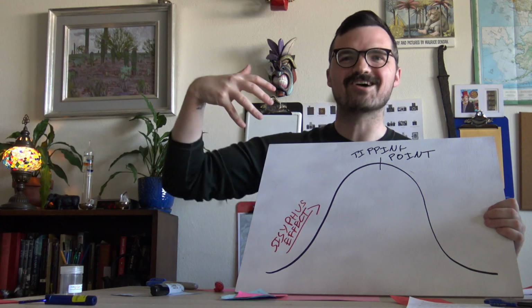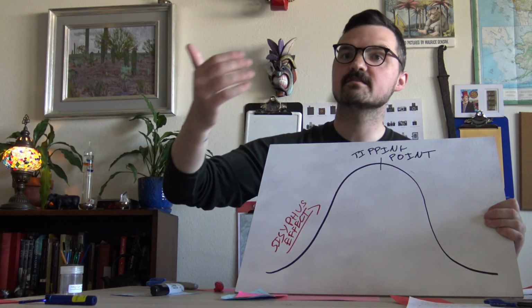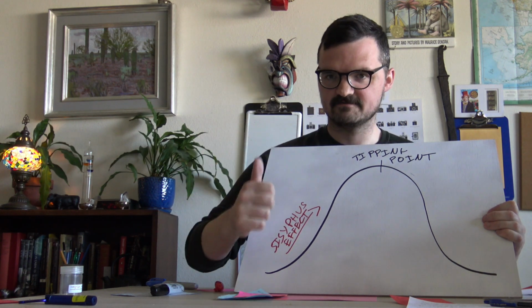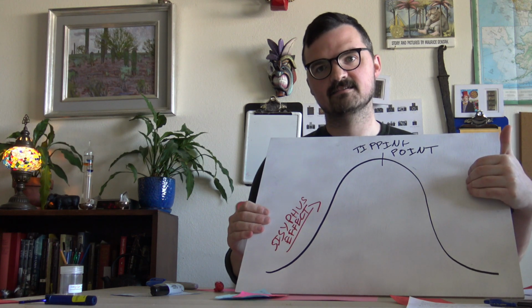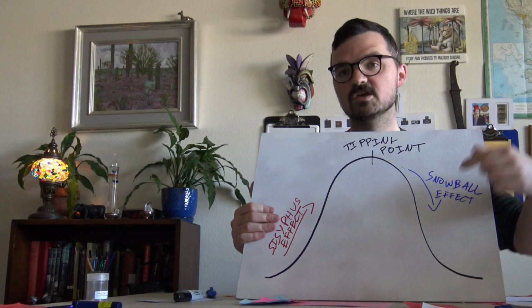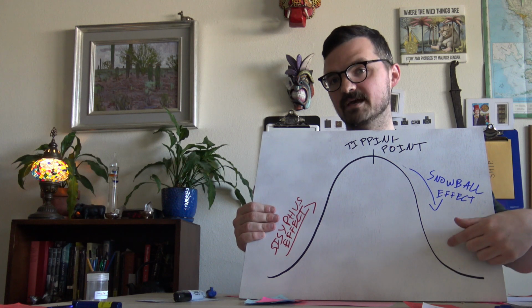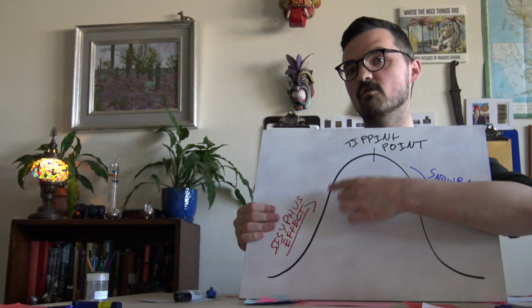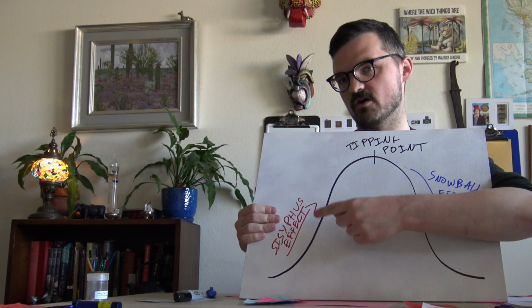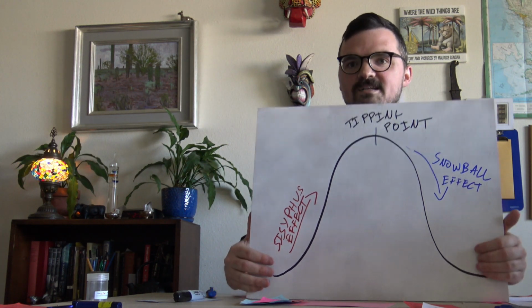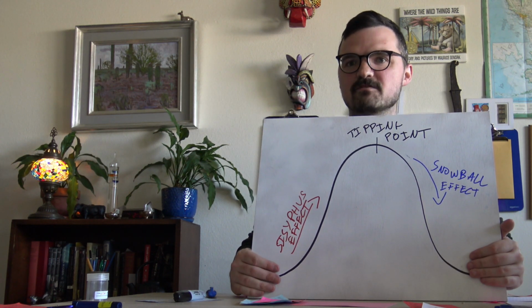With the disease, it's all the energy it takes to get a hold. With the fixing of the disease, it's all of that effort to stop it. Fair? Okay. On this side is what's called the snowball effect. Basically it means you are going down this hill. If you want to stop it, you've got to work really hard to stop it. Just like over here, if you want to overcome it, you've got to work really hard to overcome it, right? So it's these two forces that basically want you to stay down here. That's what the forces are doing.